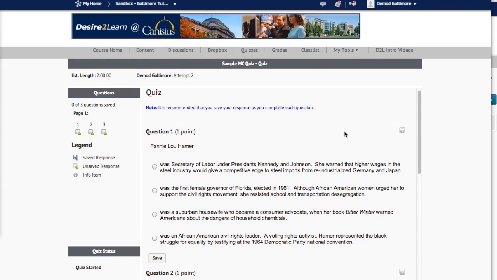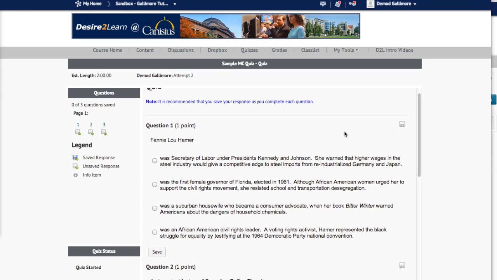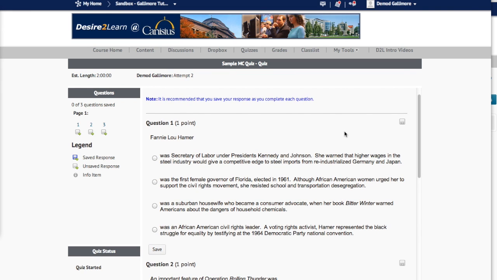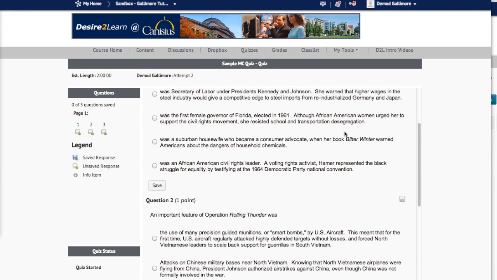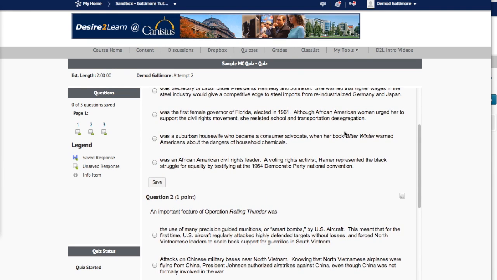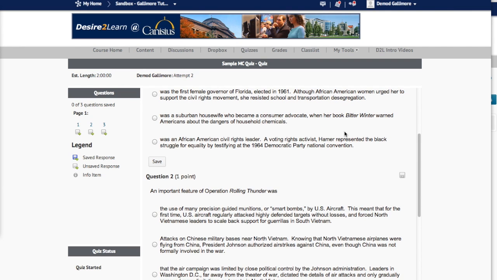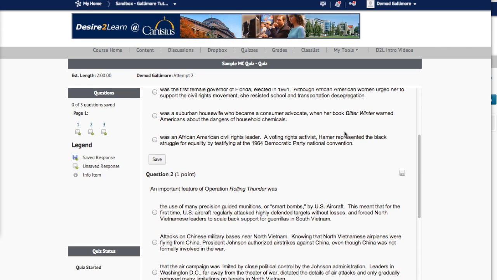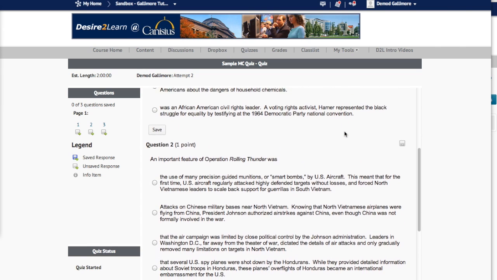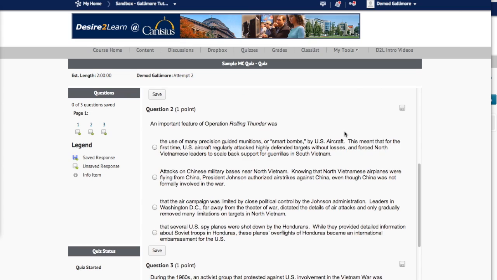Desire2Learn allows you to build classic multiple choice questions in your quizzes or exams. D2L actually provides important advantages for such questions over traditional paper-based assessments. For example, your multiple choice questions in Desire2Learn can be delivered in random order within a quiz, and the choices within each question can also be randomized, so that no two students receive the multiple choice questions or their answer options in the same order.